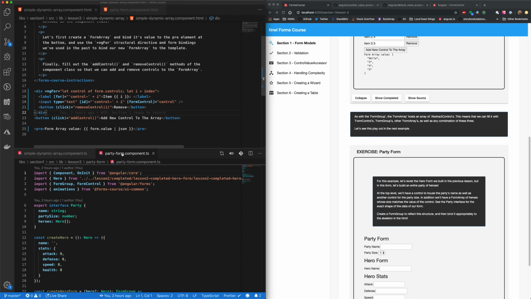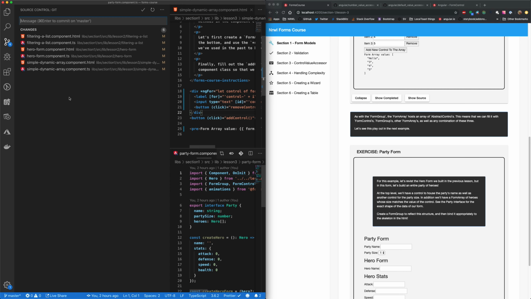And let's bring in some CSS real quick, because I'm just noticing we're missing some of that.